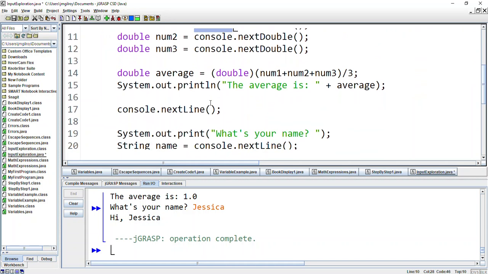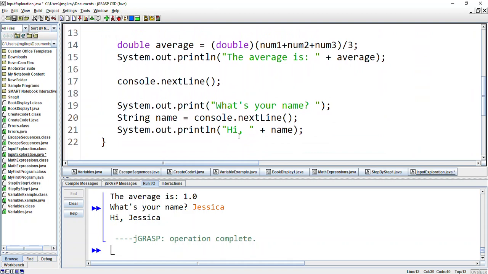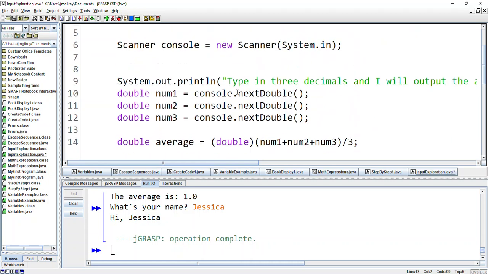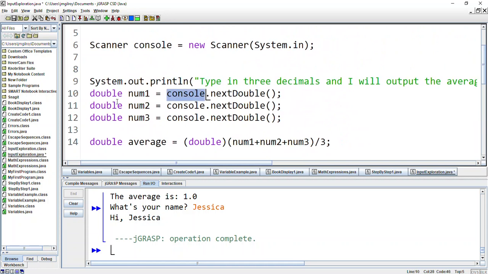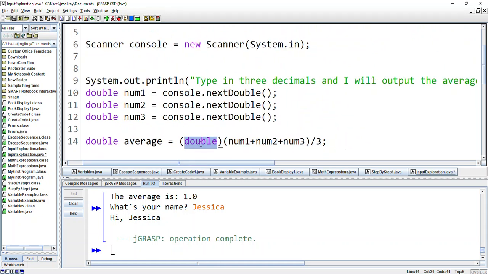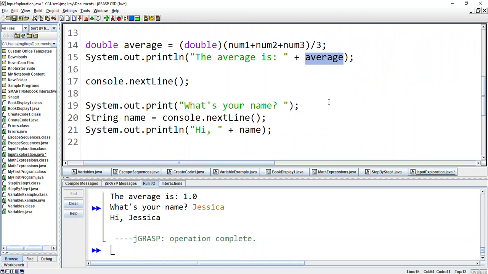And then, like I said, if you're going to mix and match nextDouble or nextInt or next with nextLine, there's a little bit of a quirk if this comes towards the end of your input gathering, so you would want something like this to just kind of clear out that extra space. Best recommendation, play around with it. Make prompts, get the information, assign it to variables, do stuff with those values, output stuff. That's really the best way to learn it, is by doing it. Okay?